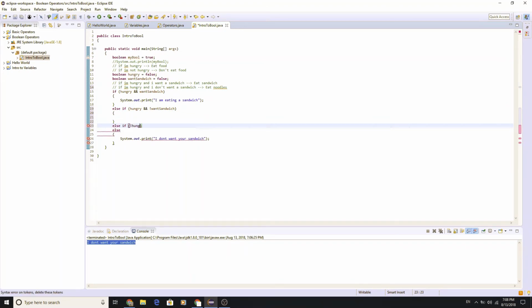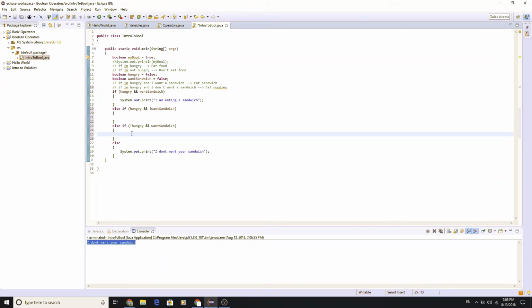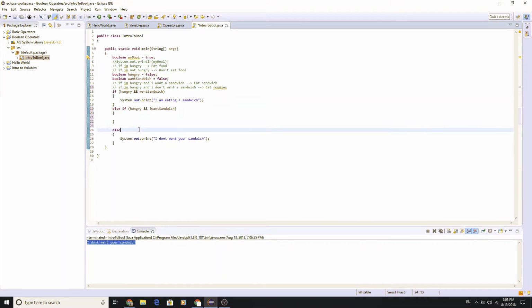If I'm not hungry and want sandwich, right? So that means, because if I didn't have this else if statement, this would be if I'm not hungry and want sandwich, also, or I'm not hungry and don't want sandwich, right?